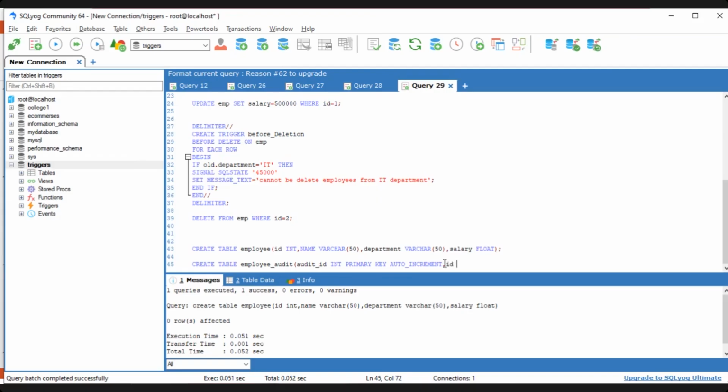Here I'm taking ID integer, name, department, salary. Next I'm taking change date.